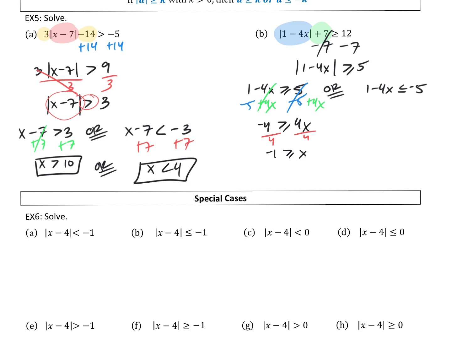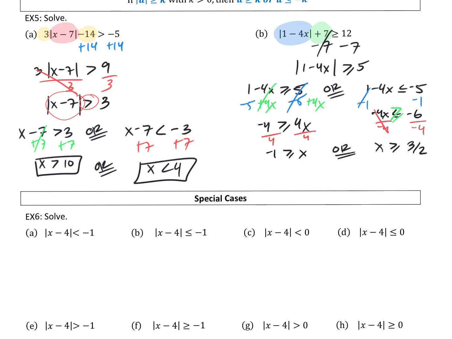Now solving the other side. Minus 1 from both sides, and we get negative 4x is less than or equal to negative 6. Then divide by negative 4. Oops, when we divide by negative 4, what happens? We need to switch our inequality. Yep, very good. And divide by negative 4. Then we can simplify that fraction. That's going to be 3 over 2. Again, if you need any help simplifying fractions, just send me an email and I'll give you a worksheet for that.